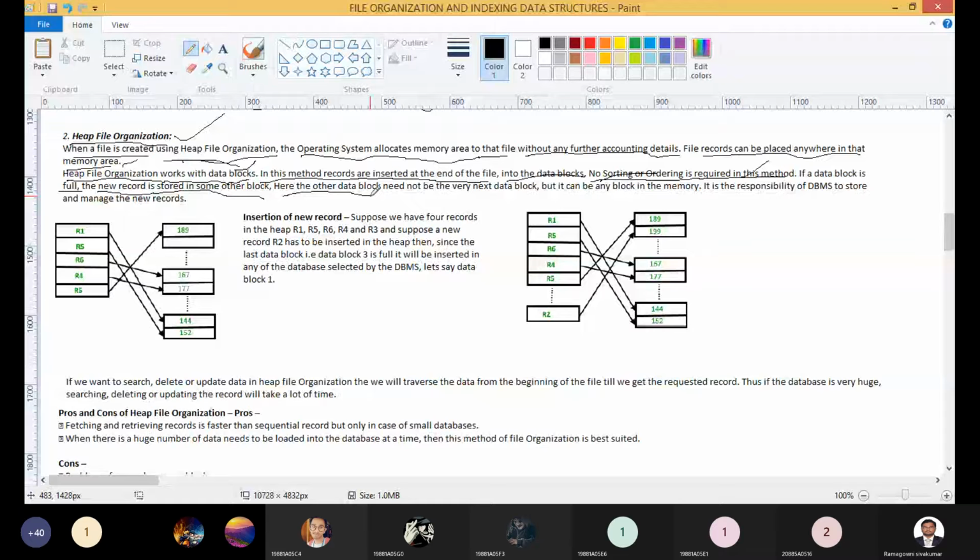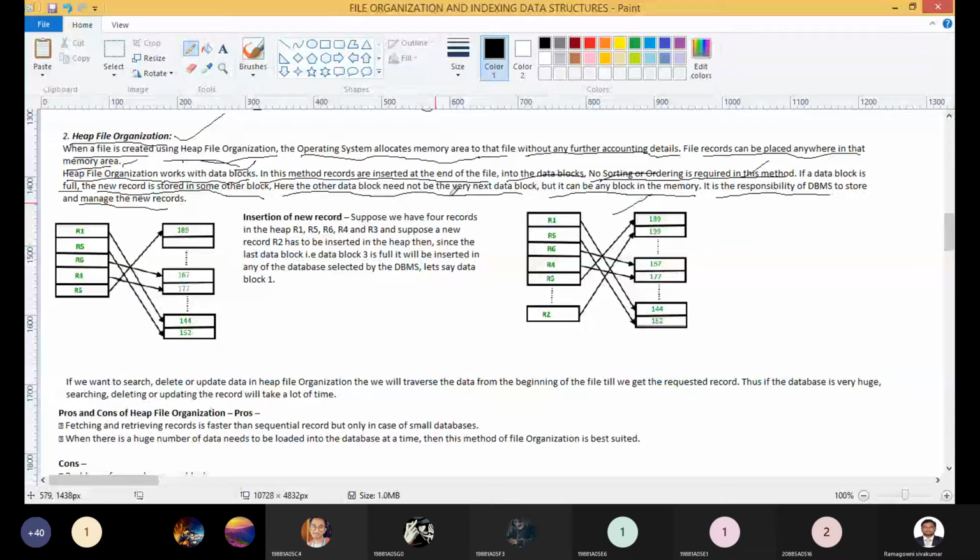It is the responsibility of the database management system to store and manage the new records, not the responsibility of heap file organization.